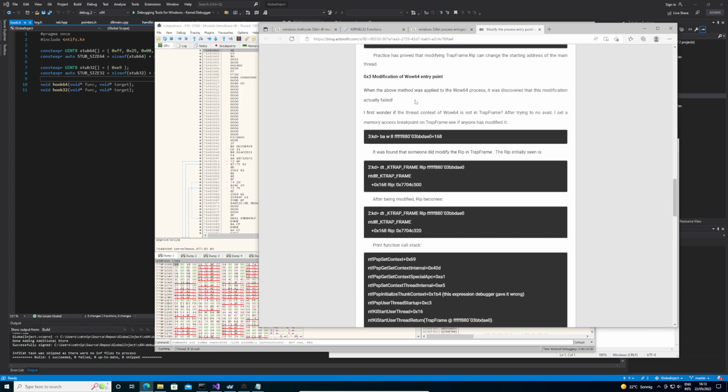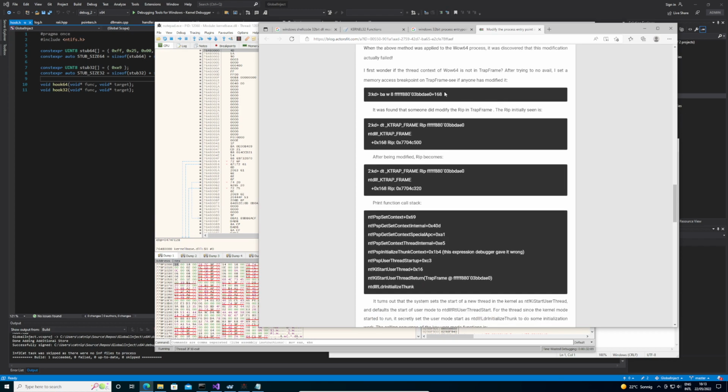Oh, here we go. Someone modified a trap frame, whatever that means.